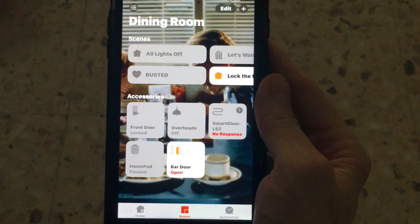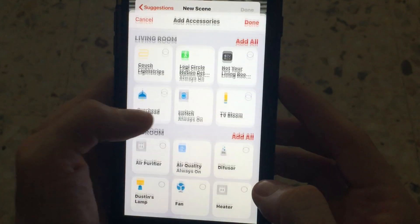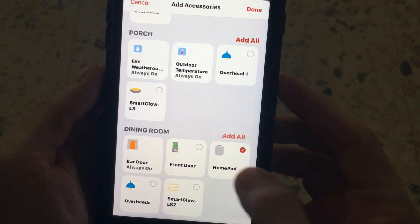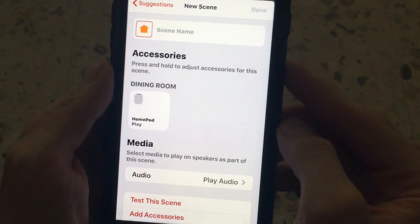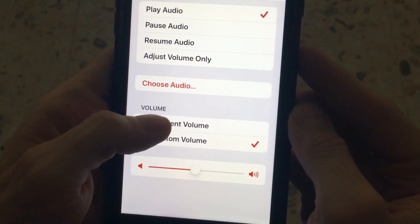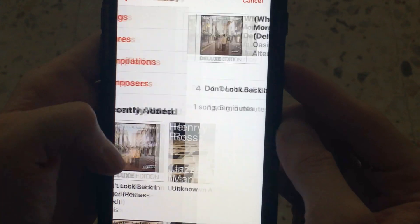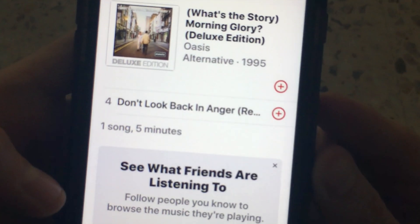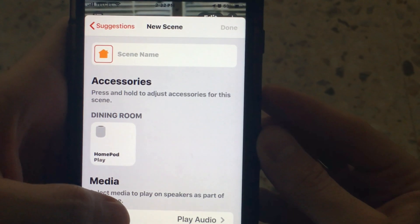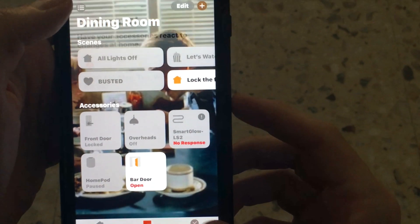My favorite feature to come to the HomePod in iOS 13.2.1 is the HomePod as a HomeKit accessory — finally. I always found it kind of weird that we needed the Home app to configure and set up the HomePod since its inception, but we could never use it as a HomeKit accessory. Now we have the ability to include our HomePods and anything on Apple Music or in our music libraries in scenes and automations. We can also assign Apple Music and sounds in our library to other HomeKit accessories like buttons or switches. This really opens up a huge number of possibilities with HomeKit, and I'm really excited to start working on content for you guys around this. Stay tuned for that.